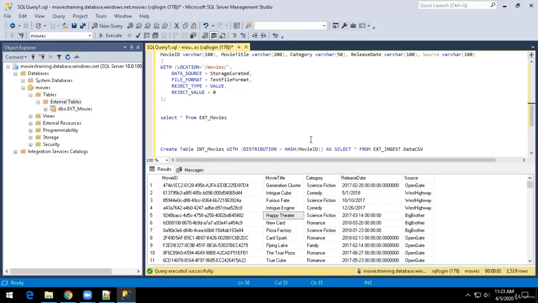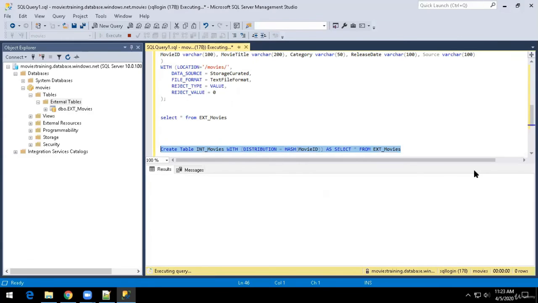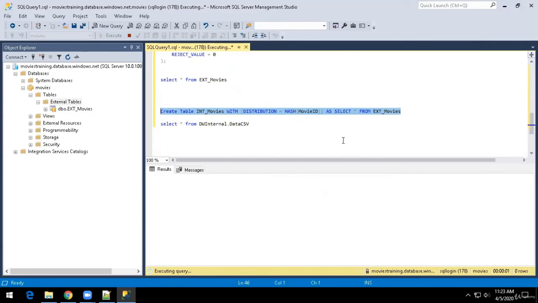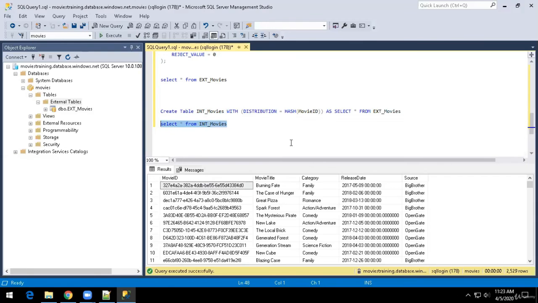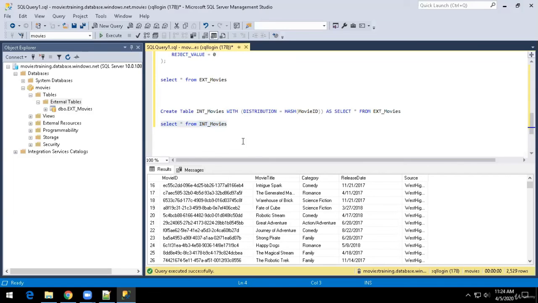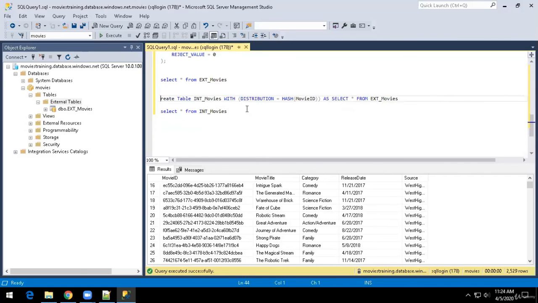And the table is external. So let us create this. So it will create the internal movies table. Also, it will insert the data into that table. So let us verify that. We have data in the internal table as well.